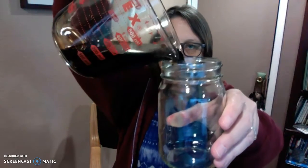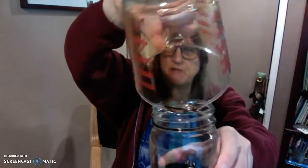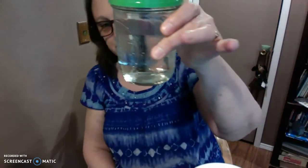Okay, because it's a liquid, when I pour it in, it is going to change its shape. Did you notice that it changed its shape? It looks now like the shape of this glass. And I'm going to set that down and just put the lid on it for just a second so it doesn't spill. Next thing I'm going to add to this vinegar is another liquid, and then we're going to examine these two liquids together. I have a jar right here that I brought because I couldn't bring the sink.